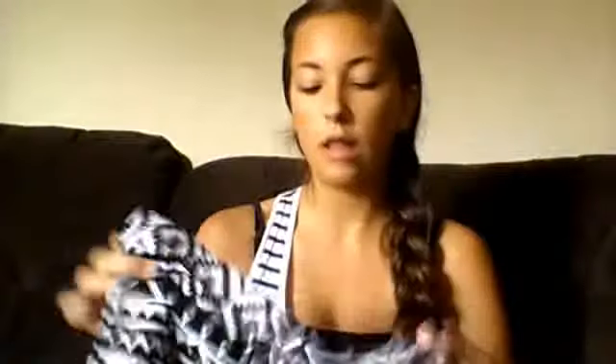The first pair from Rue is just a black and white tribal pattern legging. These are so cute. These are from the brand Heart and Hips and I got this in a medium. I held these up to myself and they looked like they would fit, so that's why I got a medium. I'm super excited to wear these and I'll show you guys the shirt that I'm going to style with this later when I get to the shirts. So that is that pair of leggings from Rue.